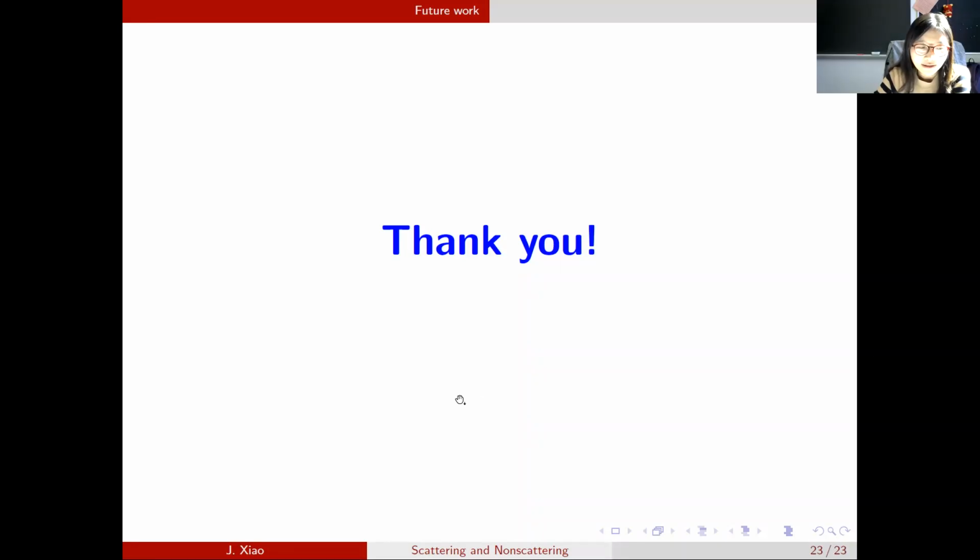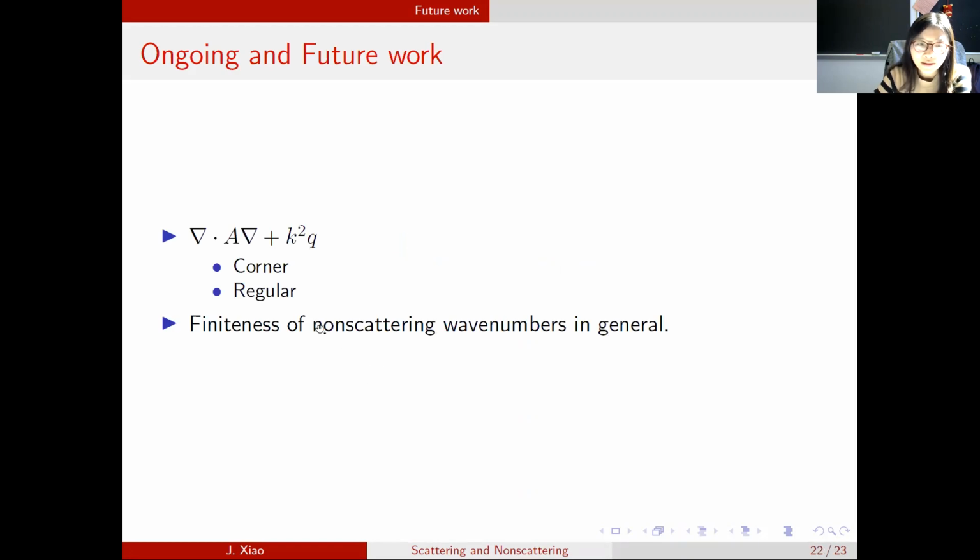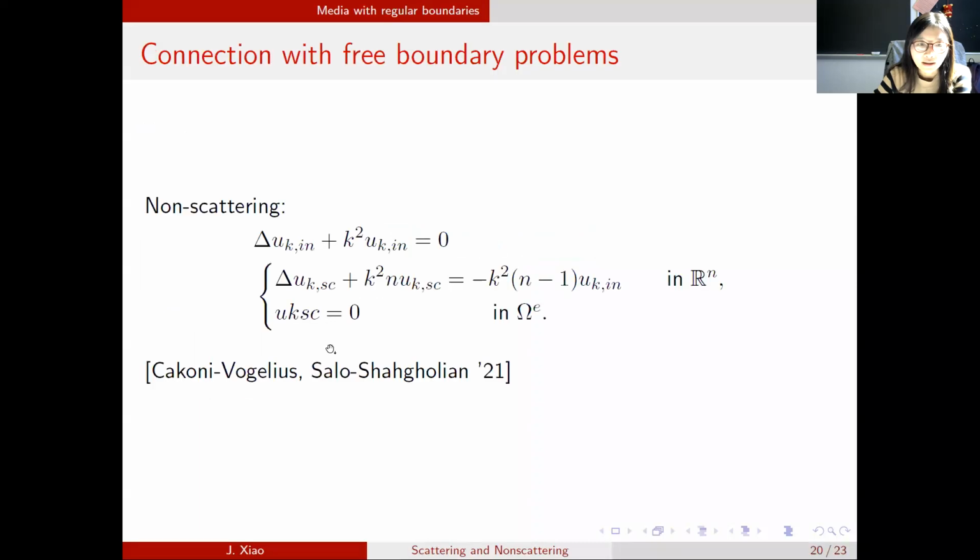For cusps, I really do not know. The only thing I'm aware of is along the work of Miko and Xiao, because there are some free boundary problems, where I'm not sure if cusps are included, but they included some boundary domains which are more general than Lipschitz. Otherwise I'm not aware of anything, but that's a very interesting question. Okay, thank you.